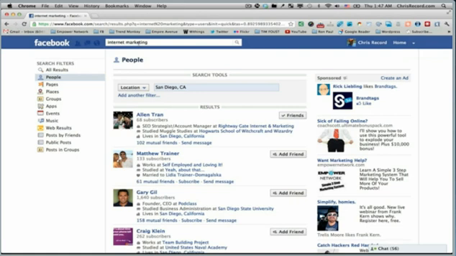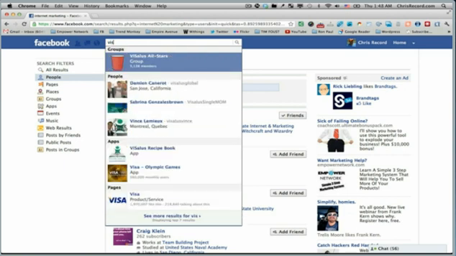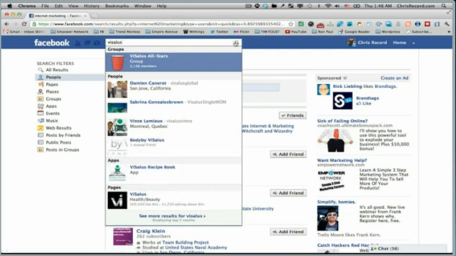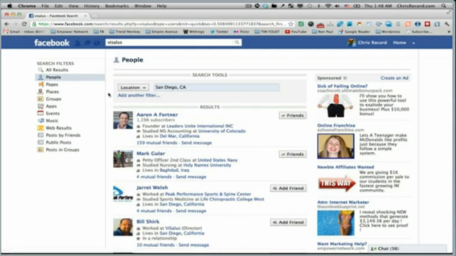For instance, let's get a little bit deeper. Let's look at a specific niche of people. In this case, let's look at the network marketing niche. I could do anything. I could do real estate investing, you name it. Let's look at network marketing, and let's look at one company. Let's look at ViSalus. This is a very fast-growing network marketing company. I'm going to search ViSalus. I'm going to search people, and I'm going to search location. Let's go back to San Diego, and this is going to bring up ViSalus people in San Diego.